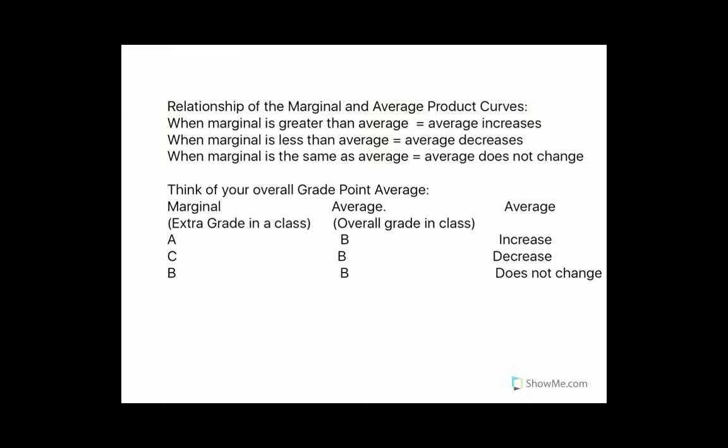Now we're going to take a look at the marginal and average product curves and the relationship between the two. This is a really important point to understand because it will carry out through all of your economic studies. So starting with the first point, when marginal is greater than average, average increases.